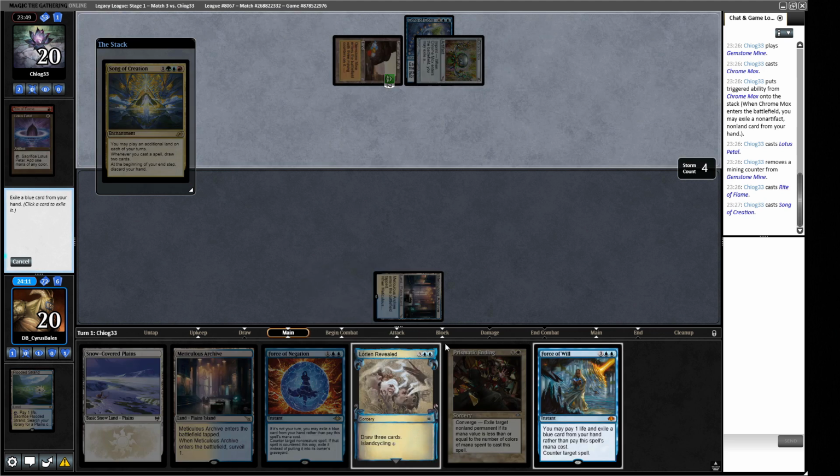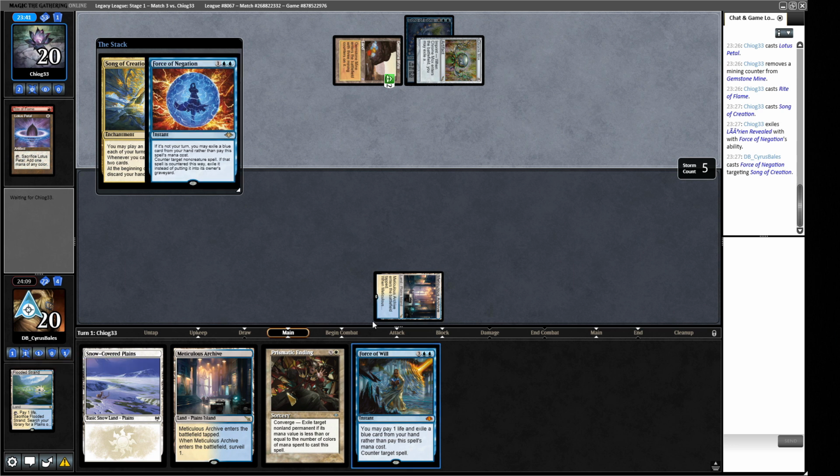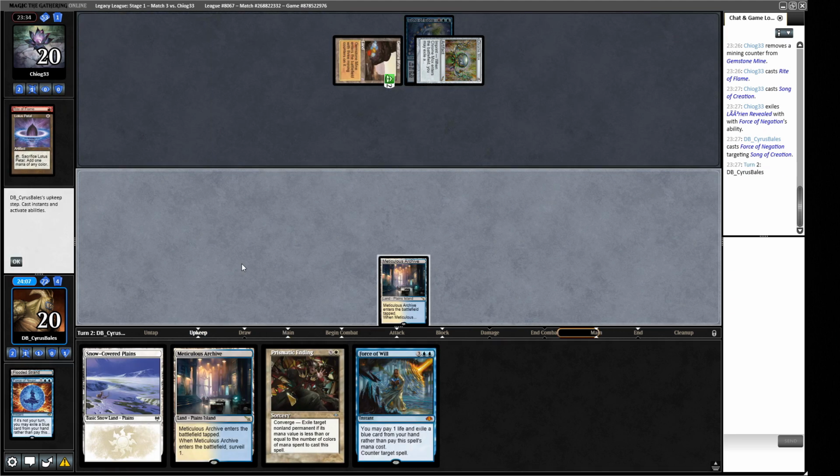I think the Force of Will is going to be useful in this matchup, so we're going to fire off this Lorien Revealed into the Force of Negation because we already have our next two land drops sorted. If we can find another blue card at all, this becomes useful again. So with some sort of Rainbow Storm deck, that would be my impression from what we've seen so far.